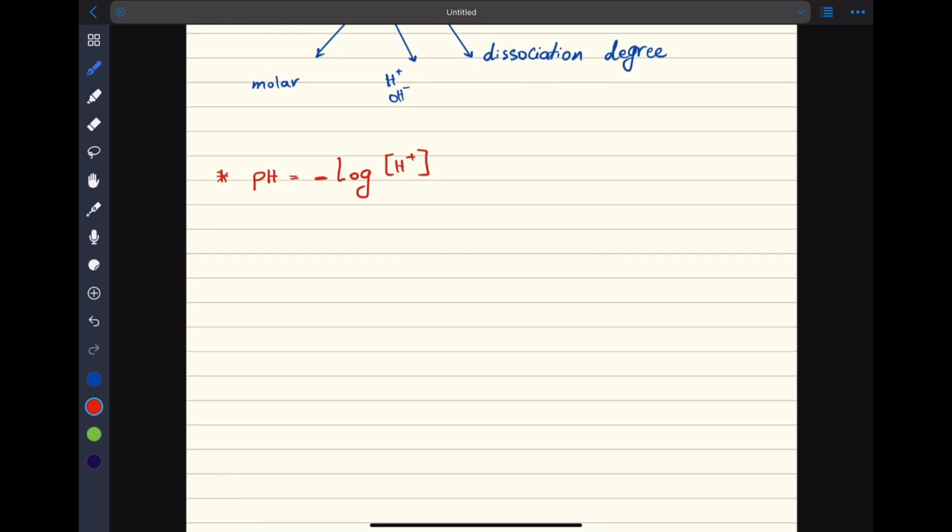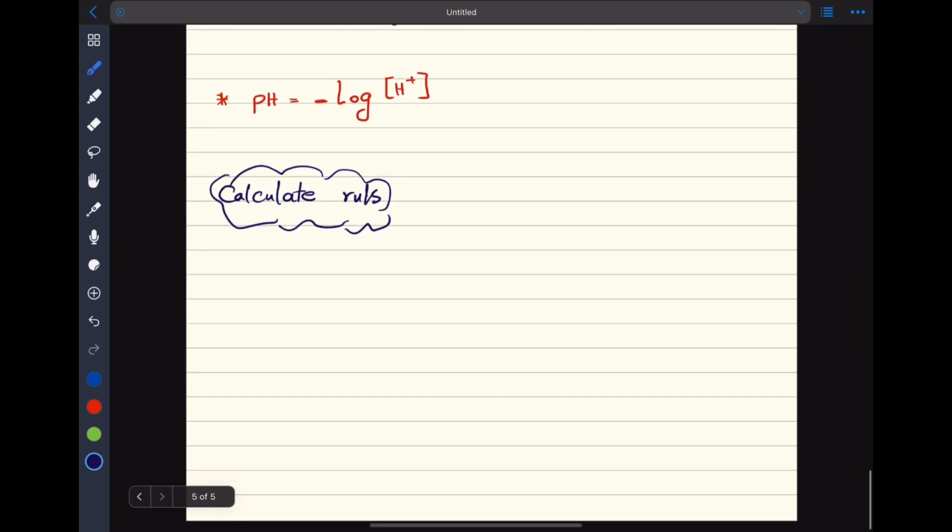Okay, about the calculation rules. What I want from you is to memorize these few numbers. Never forget them. Of course, memorizing them is not a difficult task. The logarithm of the number 2 is equal to 3/10, I mean 0.3, okay? And the logarithm of the number 3 is equal to 0.5.